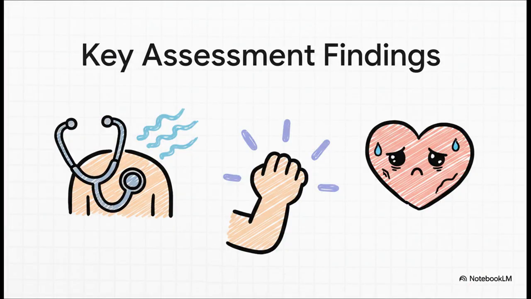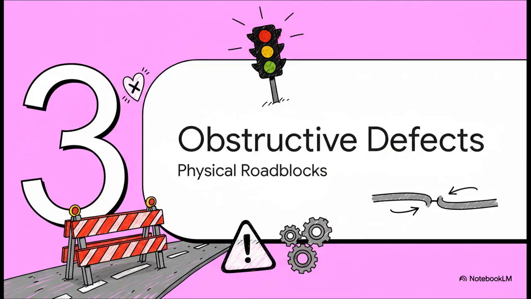So what are you going to find when you assess a kid with this kind of problem? Well, you'll definitely hear a murmur from all that turbulent blood flow. You'll see those signs of heart failure because of the volume overload. And with one specific type, a patent ductus arteriosus, you'll feel these classic strong, bounding pulses. You've got to know those findings. Okay, let's move on to problem number 2.